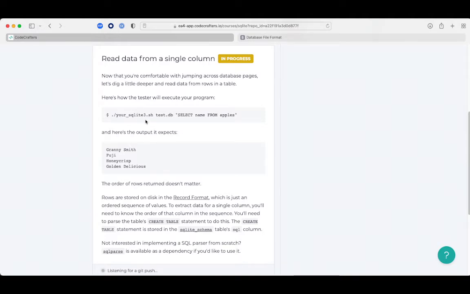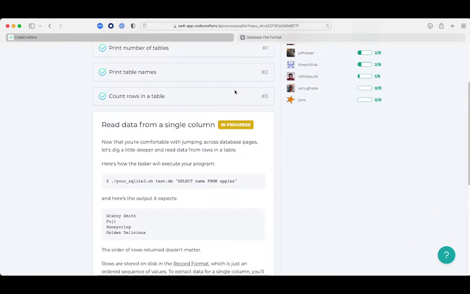So far, we were able to read everything we wanted to, but we only read the header section, and that section had all the information of the table. For example, the name was already available in the SQLite schema table. The number of records was available in the table header, so we did not have to go through the actual data of the table. Now we need to do that in this stage 4.